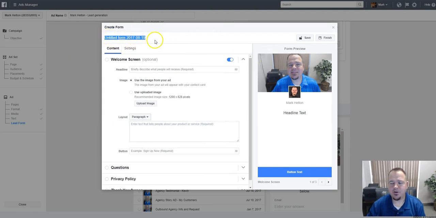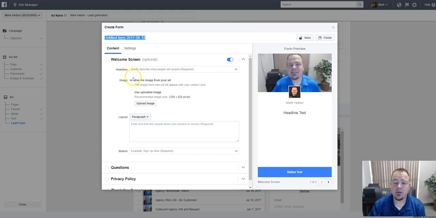So all you have to do is name your form. Now, if you're using Hot Prospector, you want to make sure you name the form something that has to do with your ad, because we actually track the form names, the form fills by name, so you can actually track which of your ads are doing the best. So that's a huge advantage. So put in your form fields, and then here under this area.